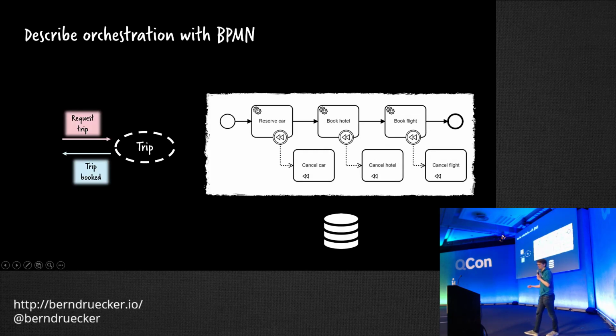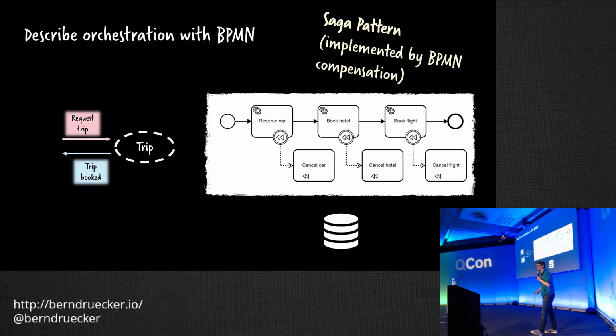And the workflow engine keeps track, whenever I abort these kinds of business transactions, that all the right compensating activities are triggered and executed. And what I said earlier on, it's persistent, so it really can do that, also retrying until it's really done. It can raise an incident if it cannot be done at the moment, so some operator can resolve it. Okay? That's the idea here. So you can implement Sagas with BPMN, that's what I'm trying to say.